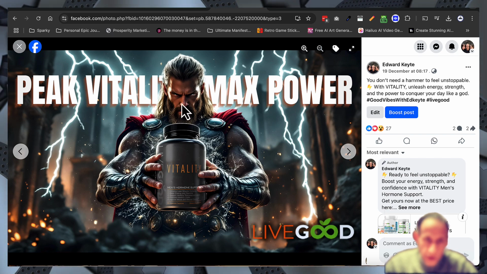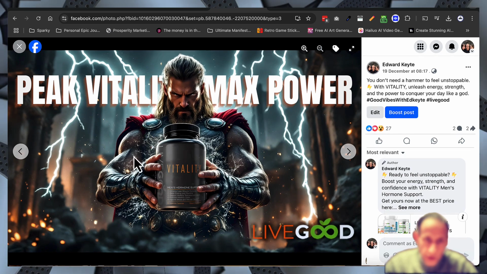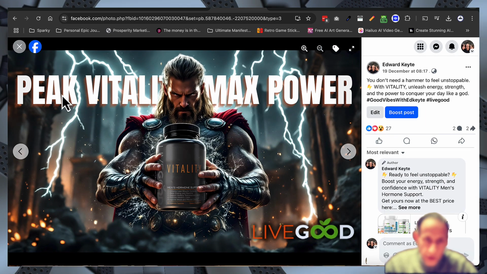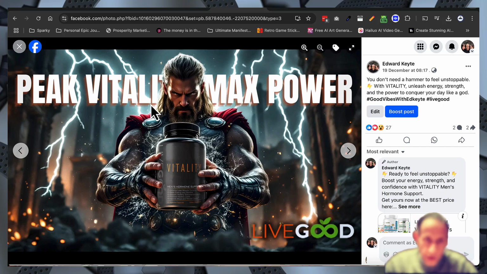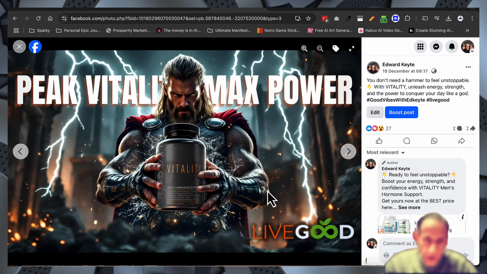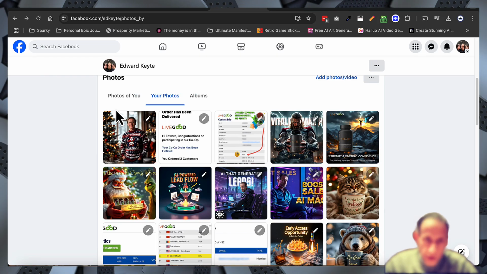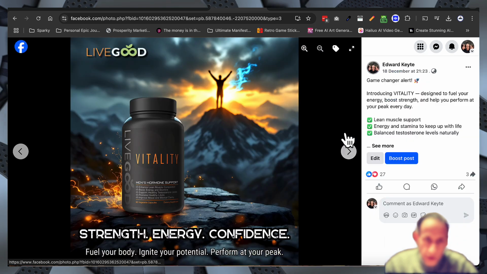And then I was able to use Canva just to cut out the figure, put it in front, and put the picture back in the background. But then I had this separate figure over the top. And then I was able to put the text in the background there. And then obviously I put the Live Good logo over the top. So yeah, it wasn't very difficult to do. It was quite easy.